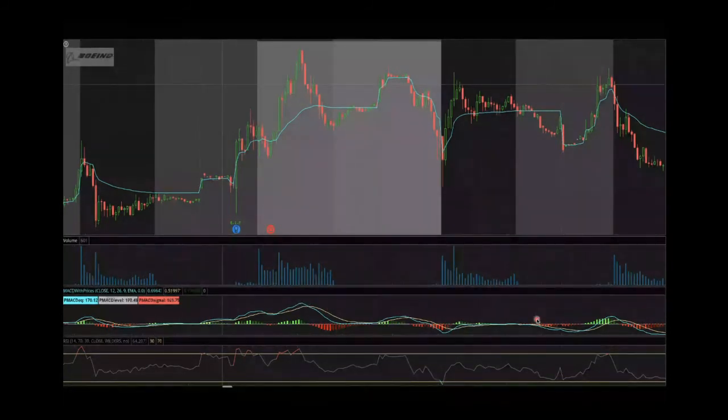Which average does your RSI use? How many days? So I look at the 14-day RSI when I'm trading bigger stocks like Boeing. Right now it's set on 14 days. And it still shows quick reactions.